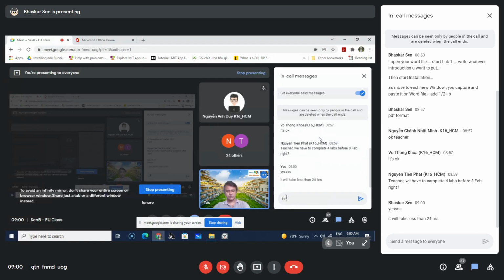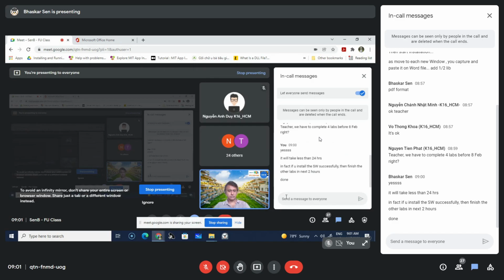In fact, if you install the software successfully, you can finish other labs in the next 2 hours.